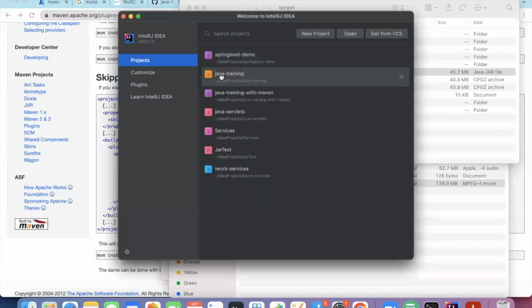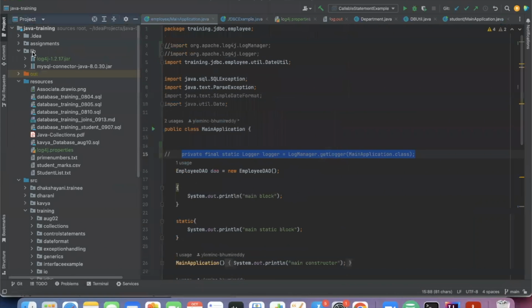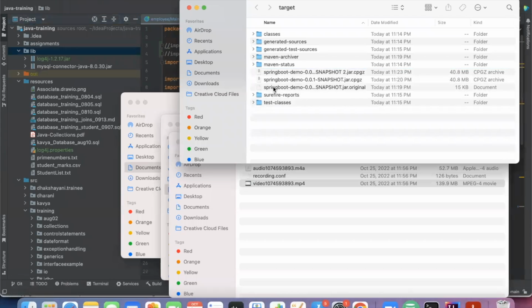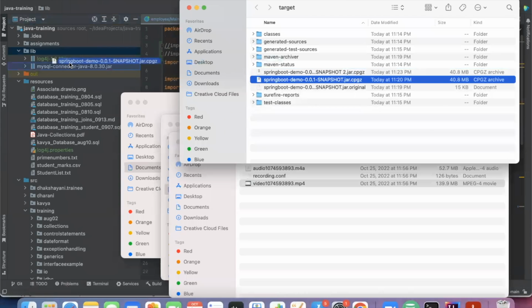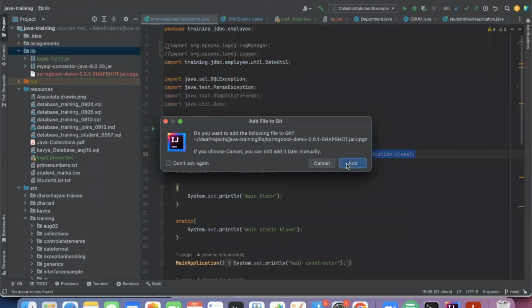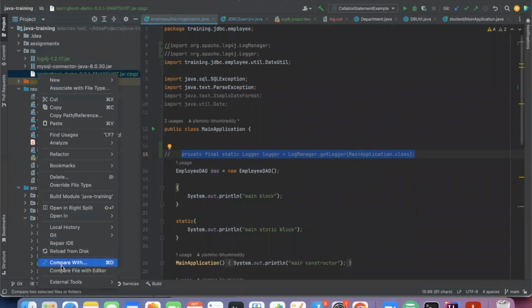Okay, let's look at this one, Java training. So here I have this one, right? Let me copy from there. Spring Boot jar, right? Jar file. Delete.